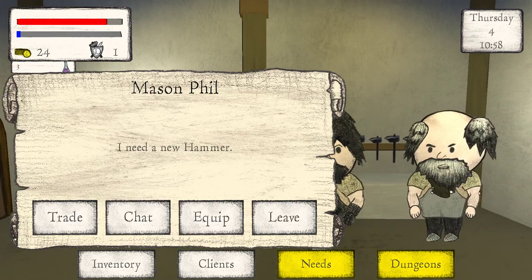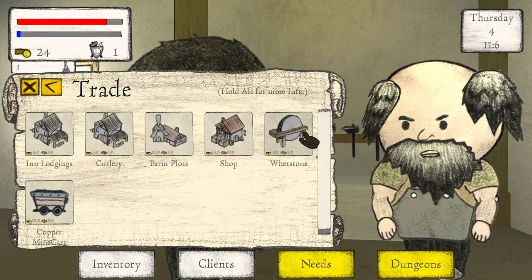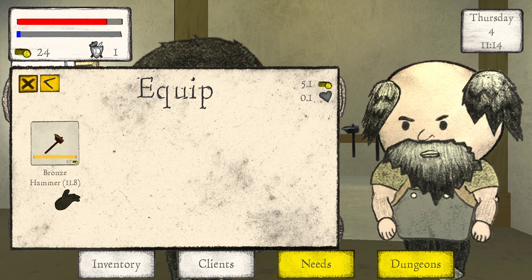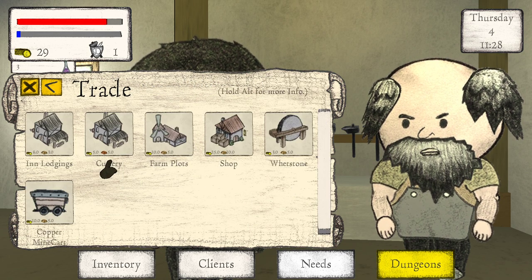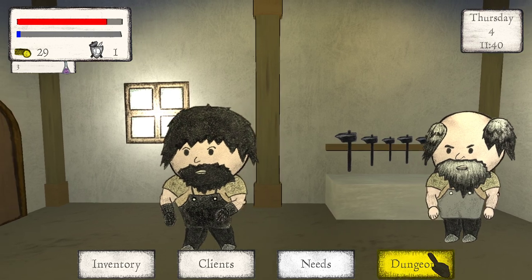Look, man. Hello. I would love to be able to buy a whetstone. I do not have enough alloy. Instead, take this old hammer and replace it with a bronze hammer. Look at that, man. Doesn't get better than that. Alright, man. Have a nice day.